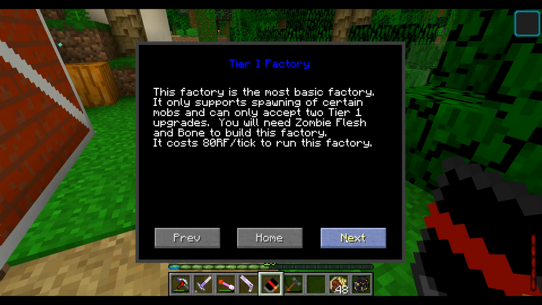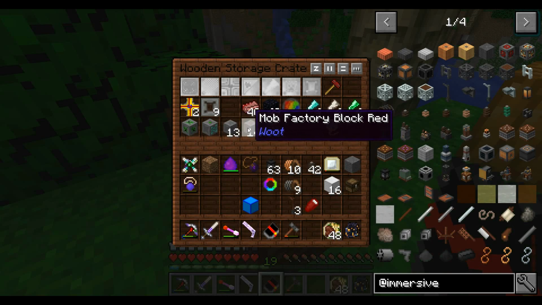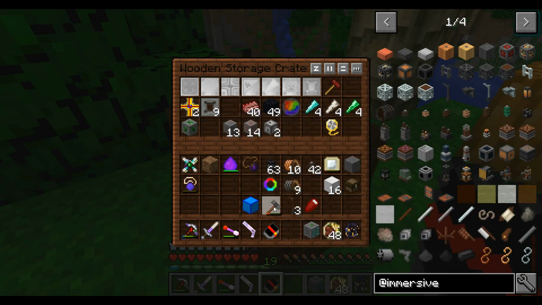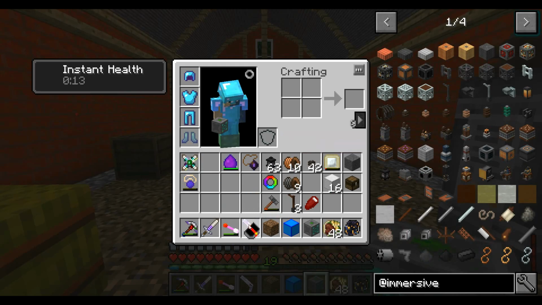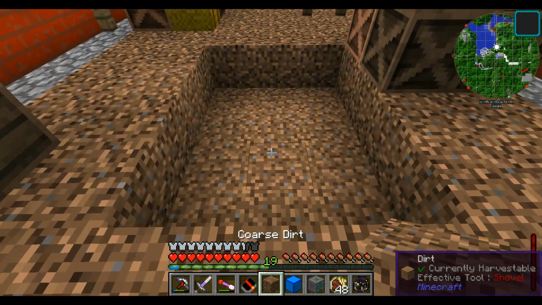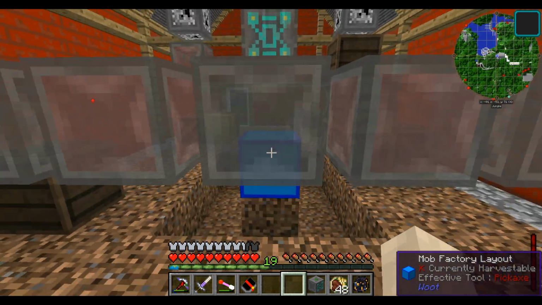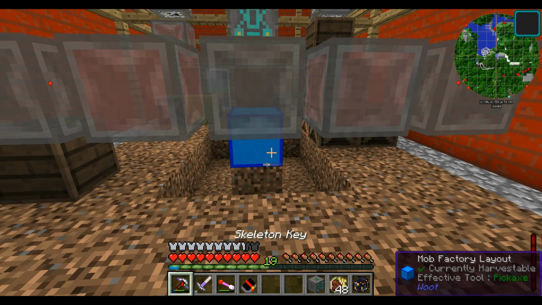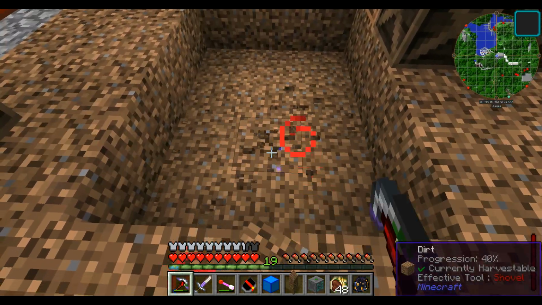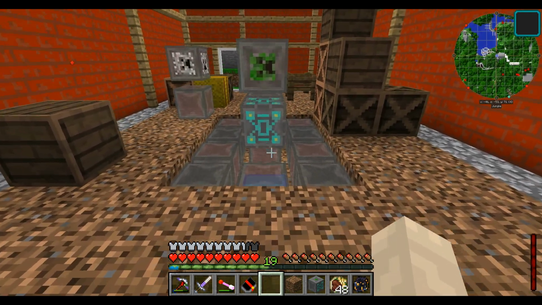Let's see. Yeah. So we're going to be making a tier 1 factory, and we need the zombie flesh and bone one, so it's the grey and the red blocks. And if we take this and that, I think. Let's see. We've got this. So I think if I put it here. Here. Ah, right, okay, no, I need to put it down at least one more. But I think I want this level with the floor. So what I'm going to do is pick that up, and do this. There we go. So this is going to be a tier 1 thing.